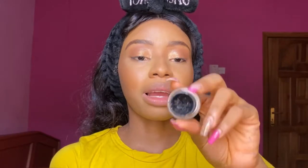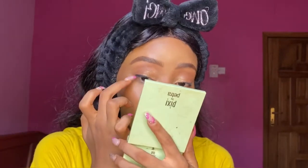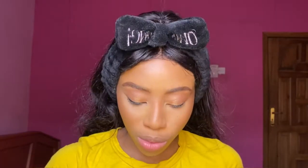I'm gonna go into my black gel liner. This is from Glam Girls Cosmetic, and like we did for the brows, I'm gonna be using my fingernails. The way I'm saying this so confidently, like I'm going to be able to execute it, is quite funny, but I'm still gonna try. I feel like this might be easy, but it's still going to look sloppy. Not bad after all. Okay, let's do the bottom. Bottoms up.